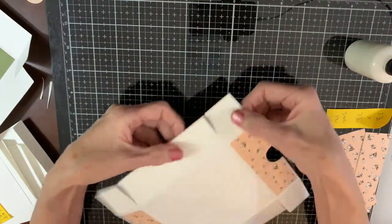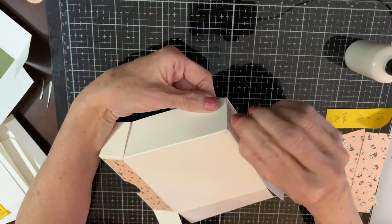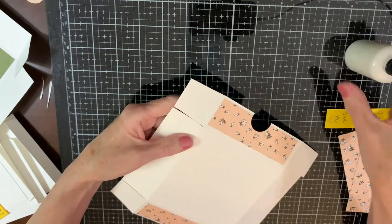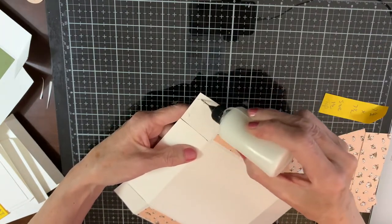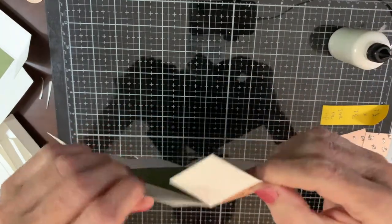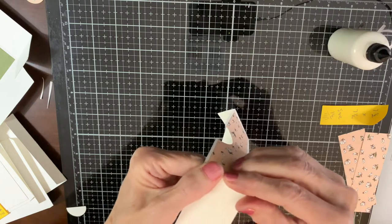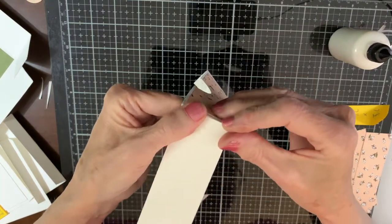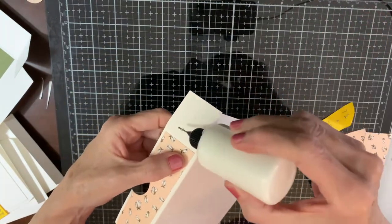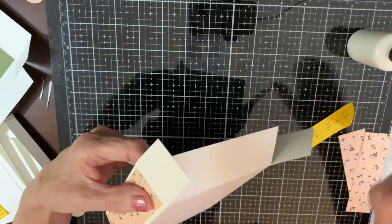So now we're going to take our wet glue, apply it to that small little panel there, and glue it to the inside of the longer area of the box. Again, this wet glue gives you a little bit of wiggle room, so apply some. And then make sure you have a nice 90 degree angle or corner there. Take some wet glue and do it on all four tabs.